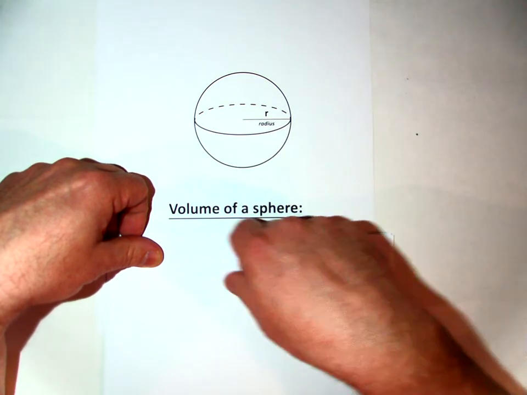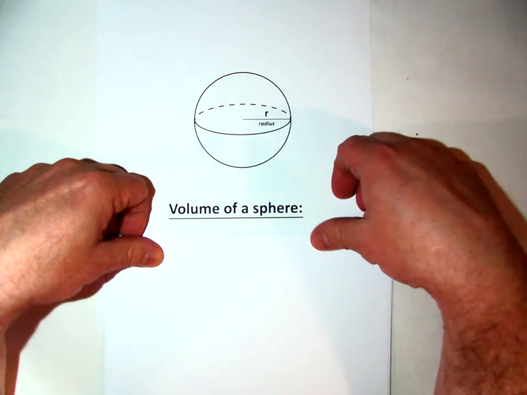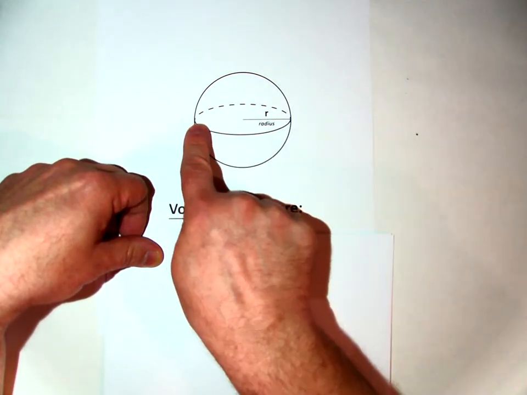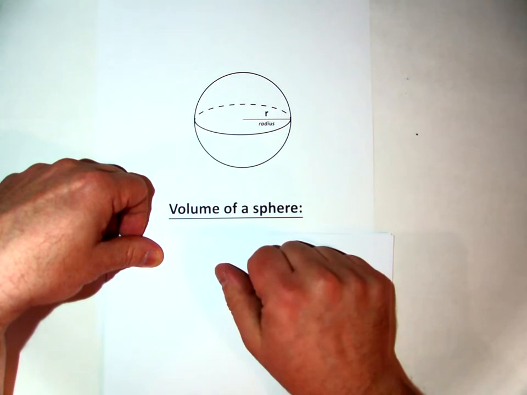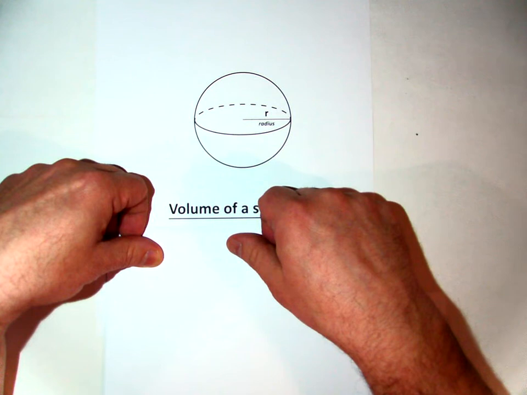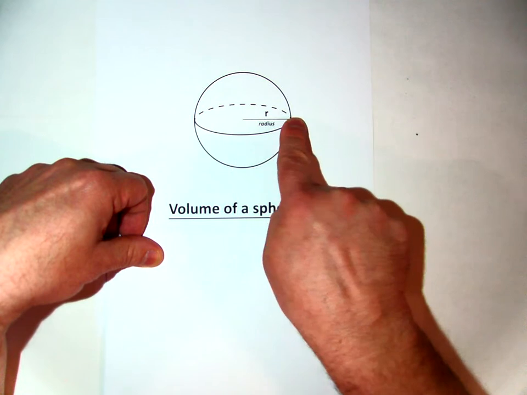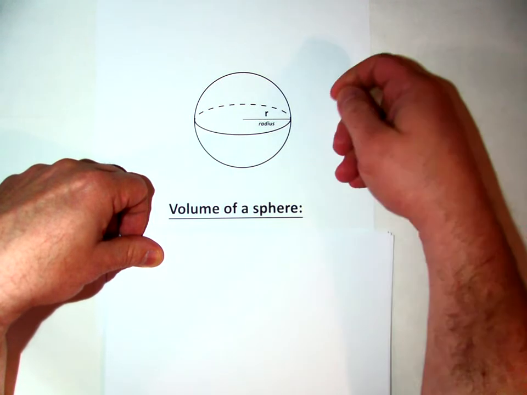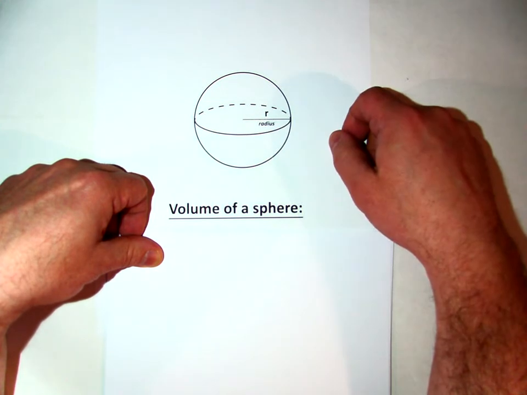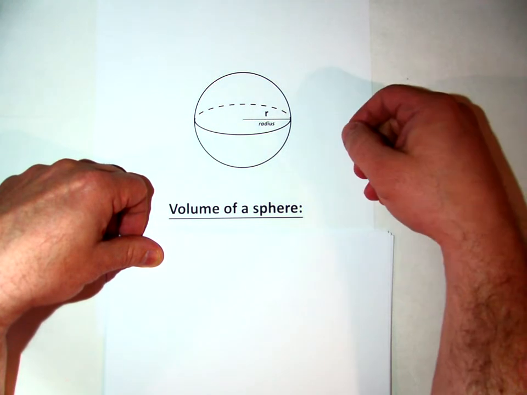And again, we're trying to represent a 3-dimensional object on a 2-dimensional flat piece of paper. So if I didn't draw this dashed line and this other circle sticking out, it would just look like I'm drawing a circle. So I'm trying to show you that we have depth going back just like we have for cones and cylinders. And I'm putting the radius here from the center of the sphere out to the edge. That's the perimeter. So that's actually what defines a sphere. It's all the points that are equidistant from the center of the sphere. So no matter which way I draw the radius, it's going to be the same, just like as if it was a circle, except this is 3 dimensions.